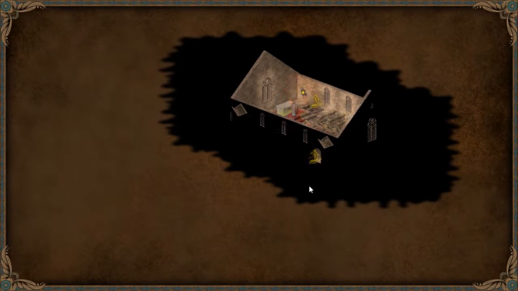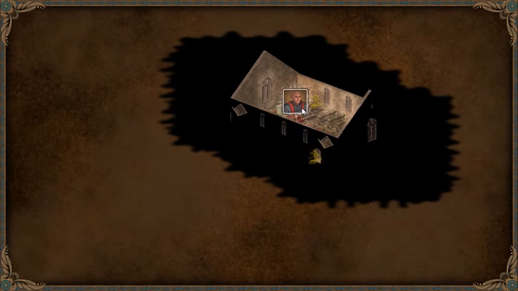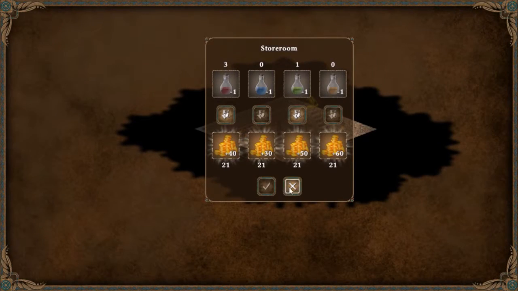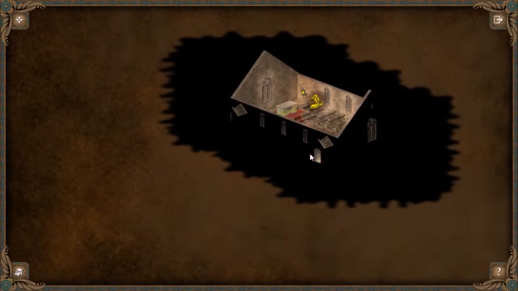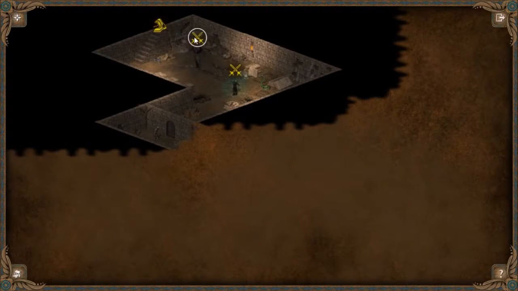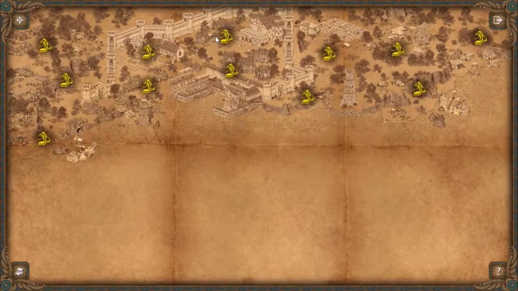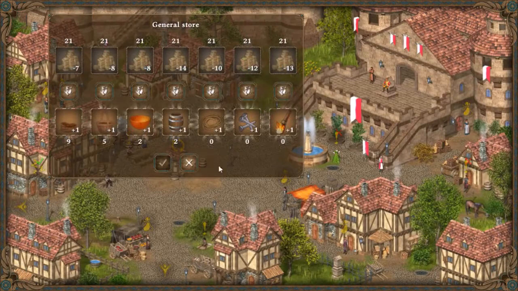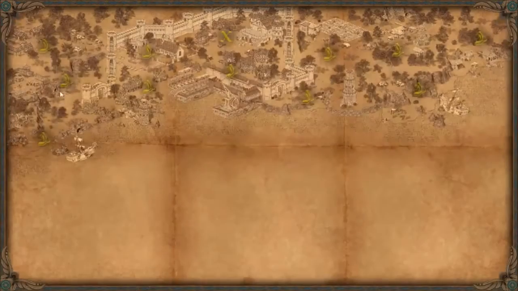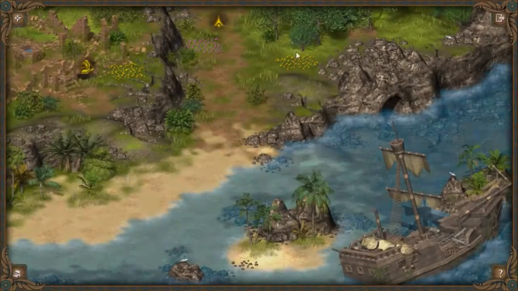I hope that together we can stop the necromancer. We can go. The necromancer is hiding in the catacomb beneath the crypt. Oh, I need to go to the crypt. Why can't you sell some of those potions? Thank you. Getting lost here.